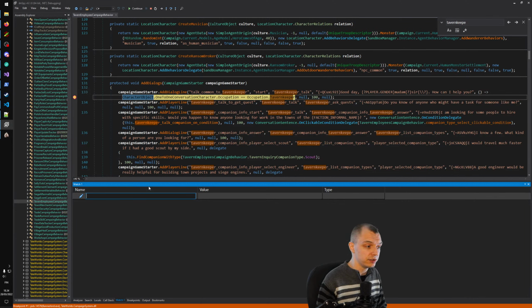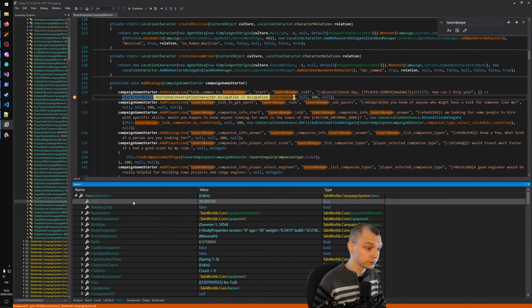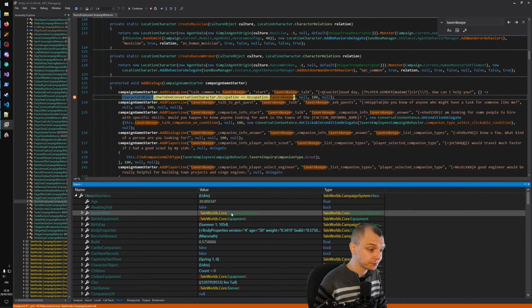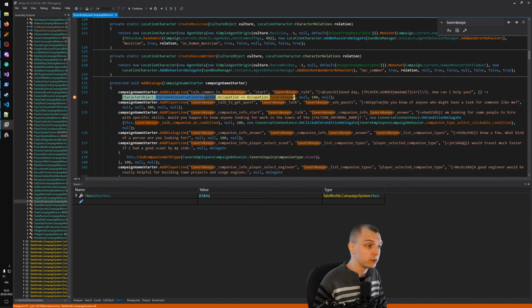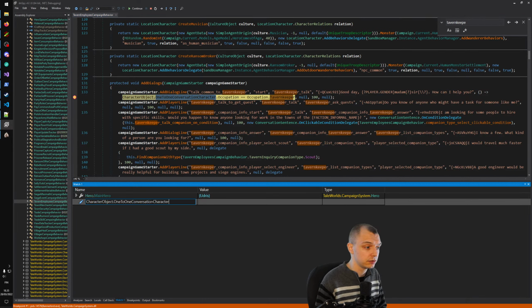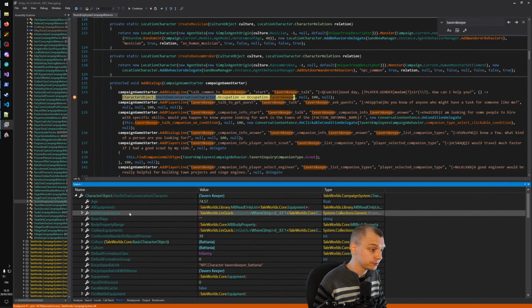So I can use any statics, for example, hero, main hero is one static, which will give me my main character, hero object. And so here, for example, if we are interested in what the character object one-to-one conversation character is, we can look at this. So the one-to-one conversation character is the tavern keeper, unsurprisingly.